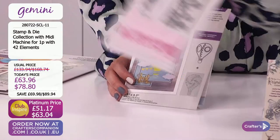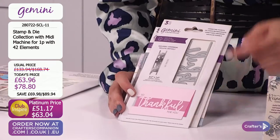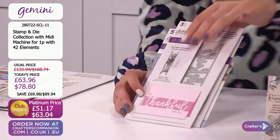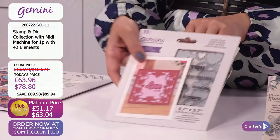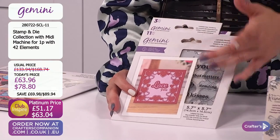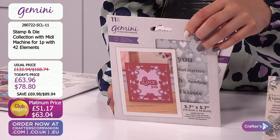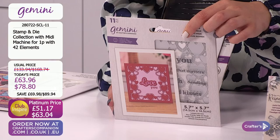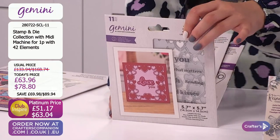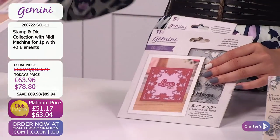Not stopping there, I've got for you a mega die. This is a connecting thank you. So as you can see, you run it through and it keeps your cards connected. So it's like this magical floating design. I've also got for you this, which is a huge 11-piece collection. So in this, you're getting a lovely big die section, but you're also getting loads of stamps as well. So you're getting things like Love Is All That Matters, Love and Kisses, Love You Lots, all of them in the stamps. And then you're getting this.